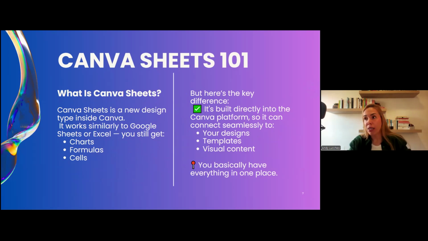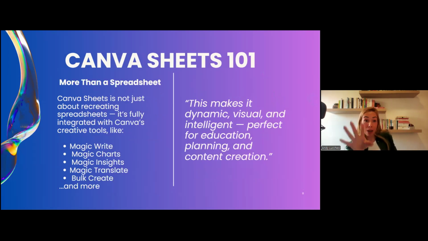Remember that when we're talking about utilizing artificial intelligence, it's not just to mass produce what we already have. It's to think outside of the box and create things that actually don't exist, apart from making our lives easier. This is one of the many ways to use artificial intelligence, especially with platforms like Canva. Now, with Canva Sheets, and we're going to see it in a moment, it's important that you recognize, for example, Magic Write, Magic Chart, Magic Insights, Magic Translate, Magic Bulk Create, and more, because these are the common features that we're going to see in Canva Sheets.